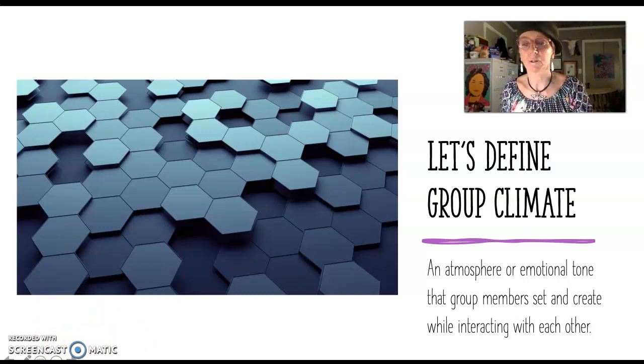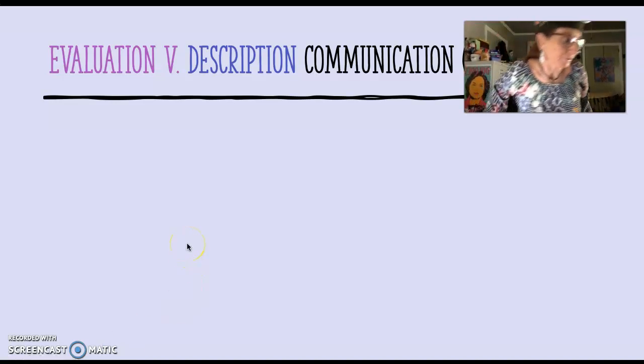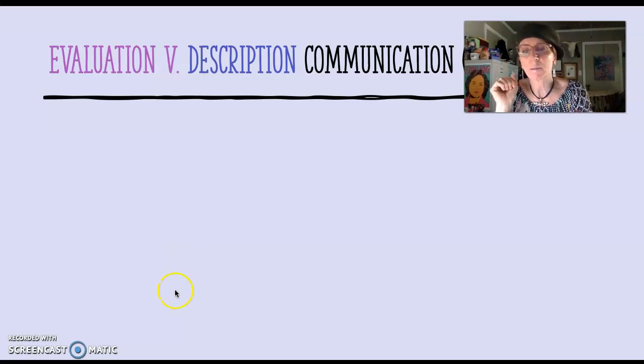And by the way, this is a theory from Jack Gibbs. Okay, so we're going to look at 6 different ones. They're thought of as how we say things, and we're going to look at them in terms of statements and how we communicate in certain ways, and we talk about them in these different categories. So each one is going to have its own category. And the first one in purple, all of them will be in purple, are the ones that we actually want to work on and avoid, and we want to work toward the blue here. Okay? So evaluation versus description. What do I mean by that?